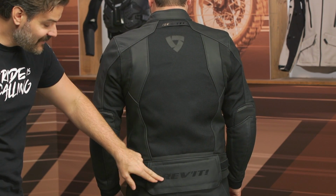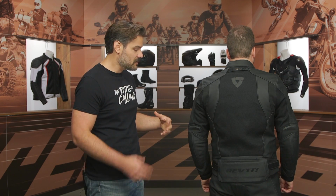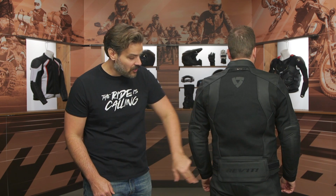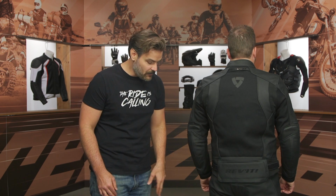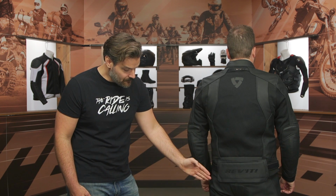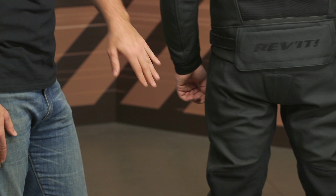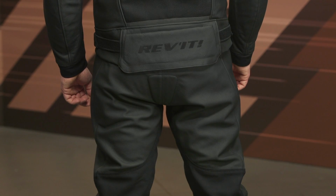REV'IT, I like the stitching on this. I know that we've gone away from this from a classic design because of a bulk standpoint, but one of my favorite jackets is an old RS2 jacket from REV'IT, and I love the stitching for the REV'IT logo, so I like the fact that this is stitched on the bottom. Again, pop reflective along the bottom, does zip together with the pants, and you can get a better shot here. A little bit of padding at the Cossacks for the pant on this, and you are going to get that stretch material at the back of the knee for added comfort, as well as the back of the calves.